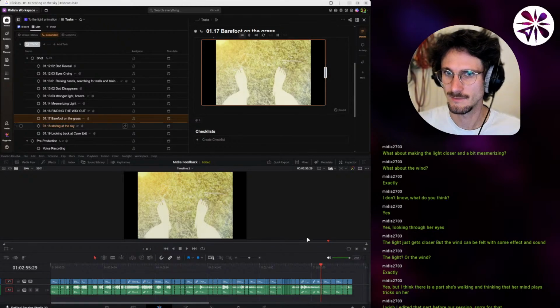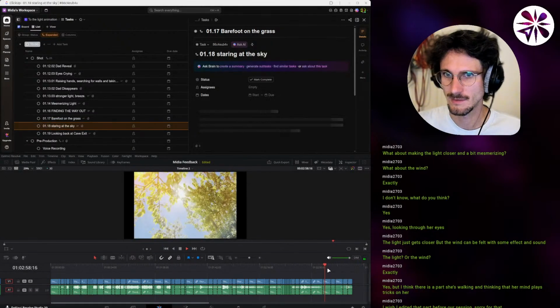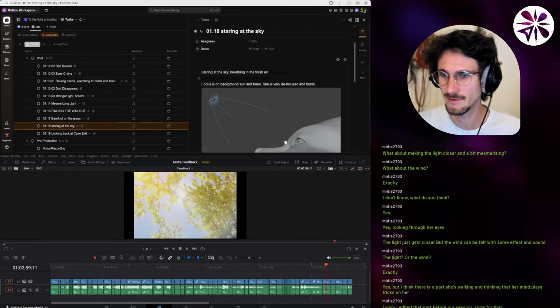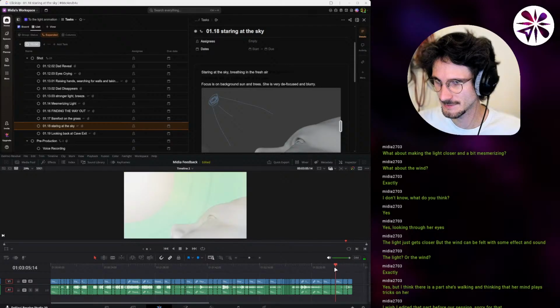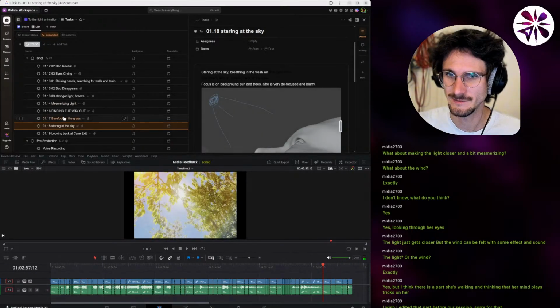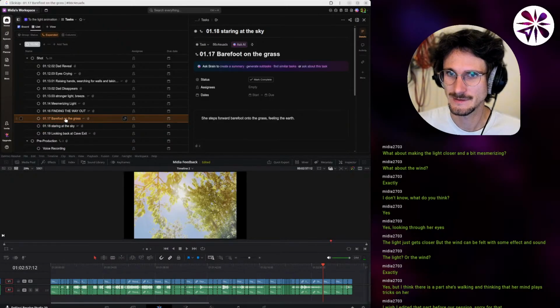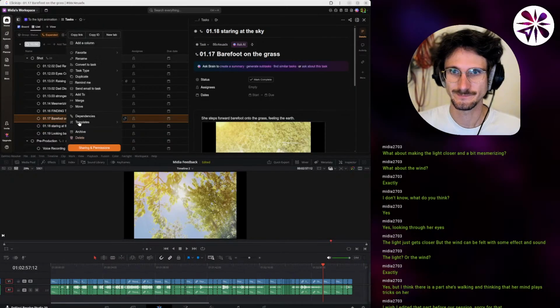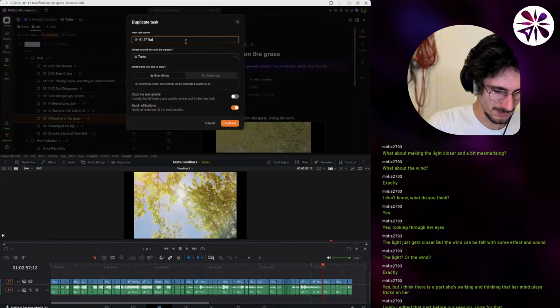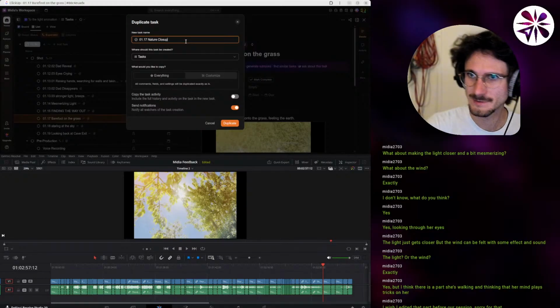Okay, then we have staring at the sky. This is with the character though, yeah. Okay, so the close-ups here, nature close-ups. Let's turn those into a new task here. Barefoot on the grass, yeah, let's duplicate this. Nature close-ups.